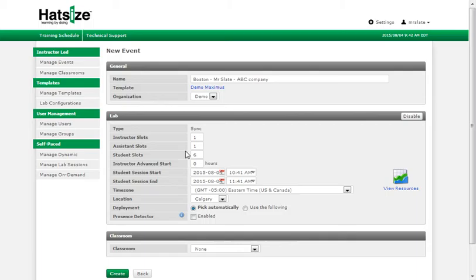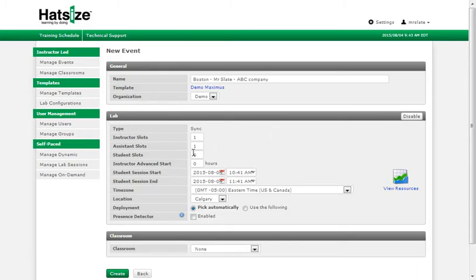We can also set the number of assistants that we want in an event. An assistant is very similar to an instructor, but the assistant does not get equipment assigned to them typically, and they can then log into the system and manage student systems, help, watch over the shoulder, basic crowd control, just like an instructor, so they can help pitch in with some of the lab exercise if need be. So imagine if you have a large class of 20 or 30 students, you may need a second set of eyes, ears, and hands to help work with that. You can add an assistant there.